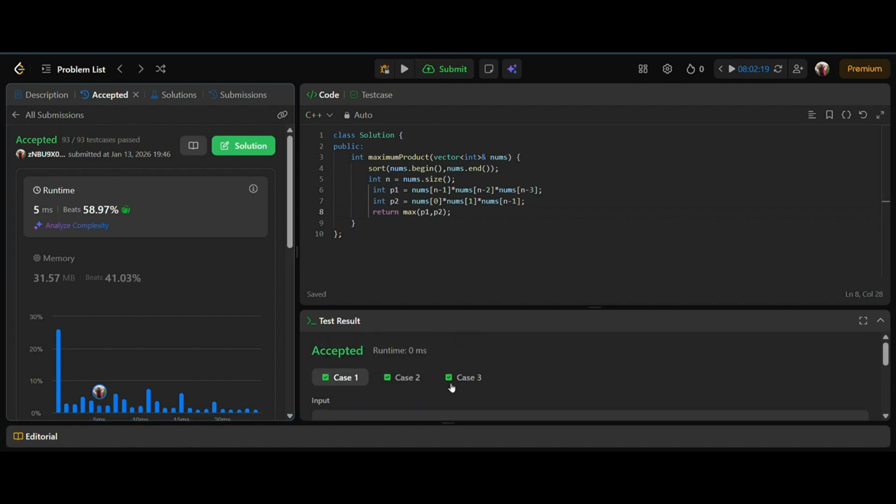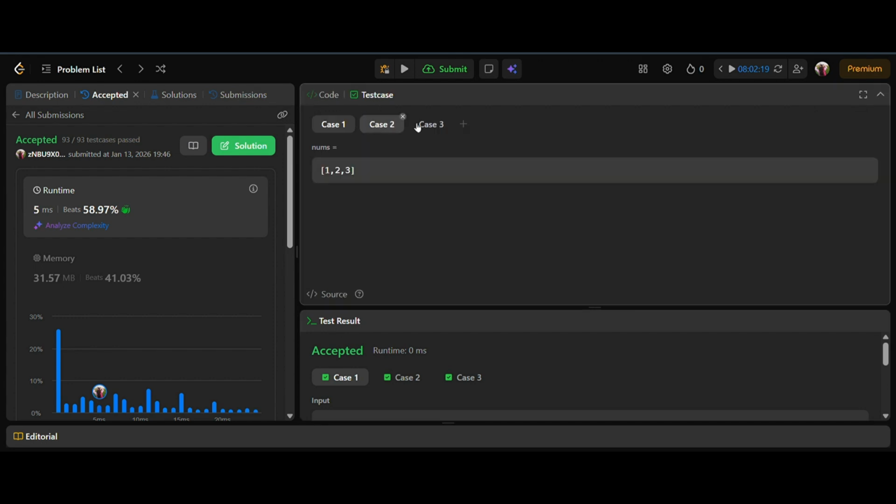Okay, now I'm going to tell you the edge cases. Okay, it was there in the question if it would not have run. Let me take it. So let's take the case like there is an array: minus 100, minus 98. Okay, then let's take minus 1, 2, 3, and 4.